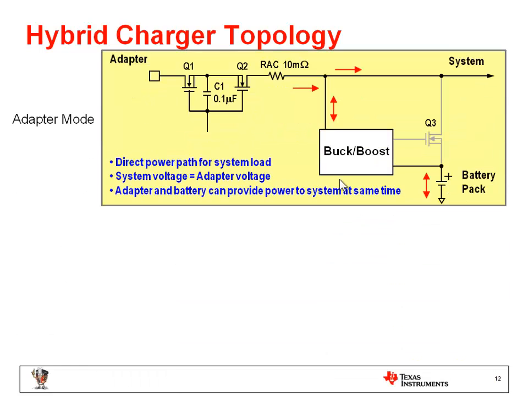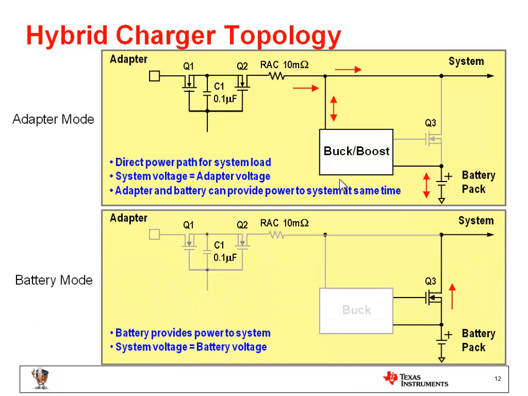Similarly, let's review the topology in the hybrid. That means when the adapter is present, the current from the battery is either charging or discharging. So there will be times when the adapter and the battery can provide power to the system at the same time, which is not available in the traditional topology. When the adapter is removed, the battery now becomes your single power source, so it will still support the system through the battery FET Q3. Please pay attention that Q3 does not turn on when the device is working in hybrid mode. The power from the battery is delivered to the system through the switching MOSFET, not through Q3.